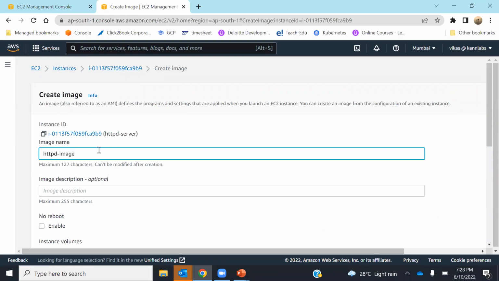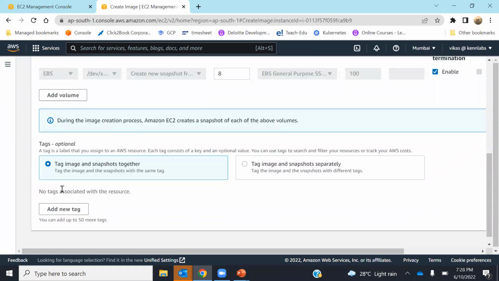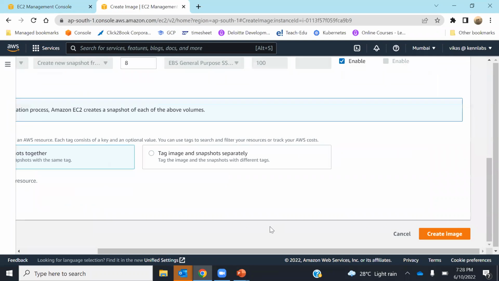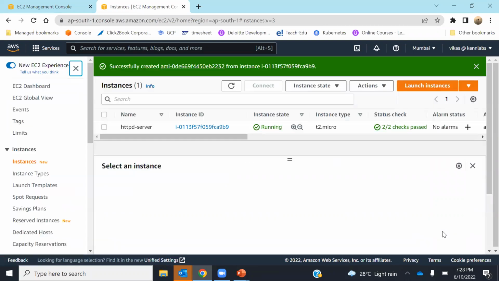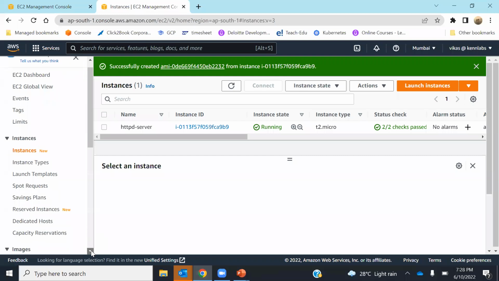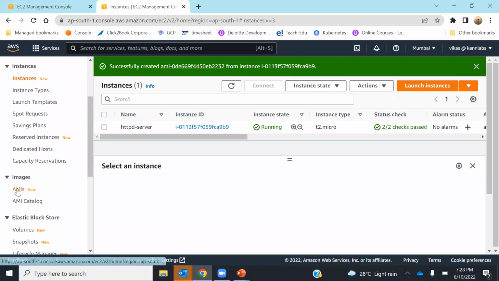Give the same description here. And go all the way and say that I want to create one image. Now it will take some time, but once it is done, you will be able to see your AMI here.